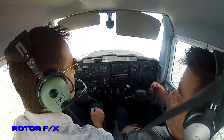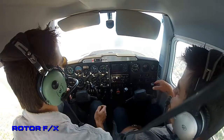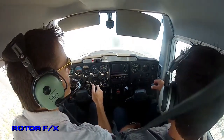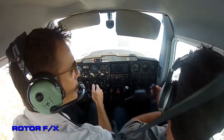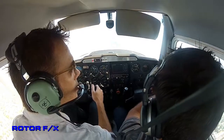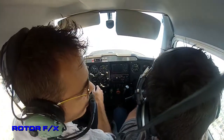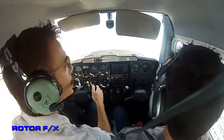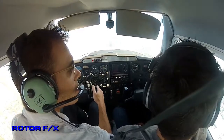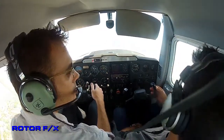They usually announce that on the broadcast system there in the airplane. What that means is we're going to start making changes in our power and our airspeed. We got a couple of decision points. You can see on the runway down there at the end, you see all the white bars? Yes. That's the beginning of the runway. And right where it says 16 right, that's where I want to put the wheels down. So I'm going to call that the touchdown point.